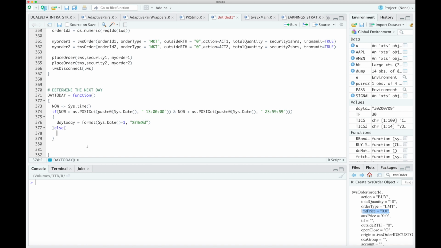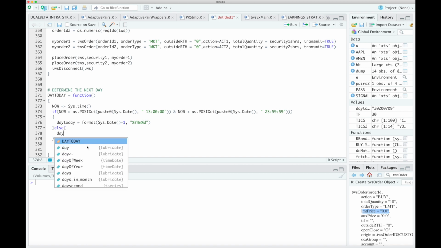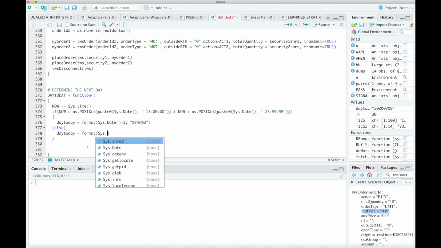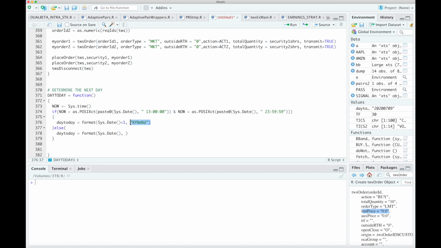Otherwise, day today will be format system date, and then just copy this.